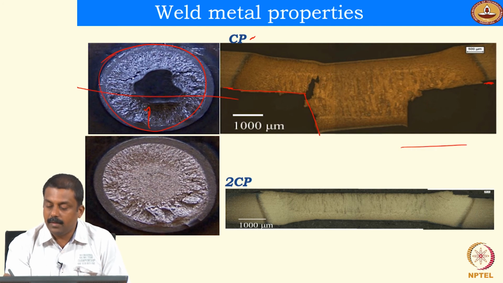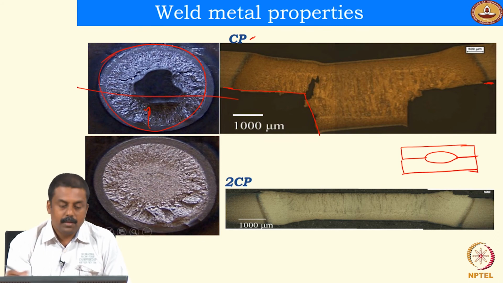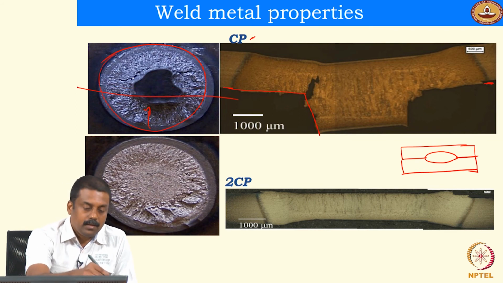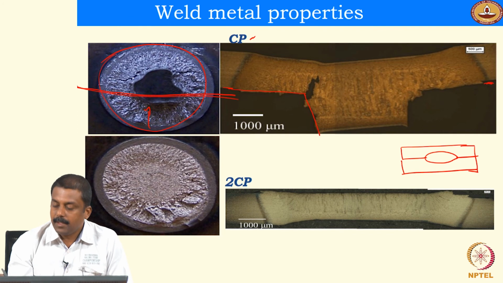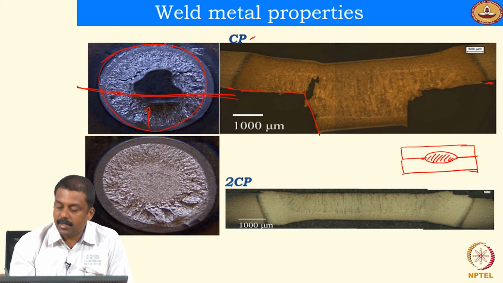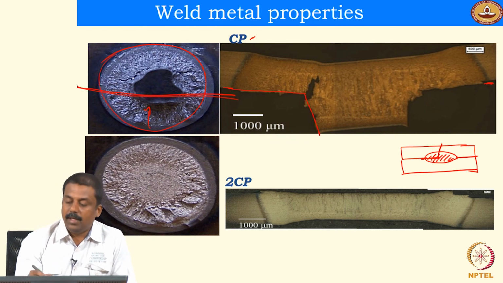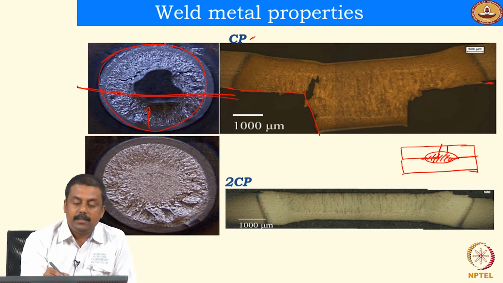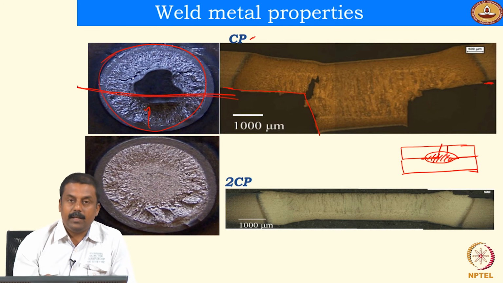So the pre-air interface, how does it look? If this is your weld nugget along the cross section, when you make a cross section along this plane, along this line for example, it will look like this. So this is your pre-air interface and this is your weld nugget. The crack nucleated from this location and propagated along the weld center line and then failed, leading to a partial plug failure, and this is very typical behavior when you have a weld center line segregation.